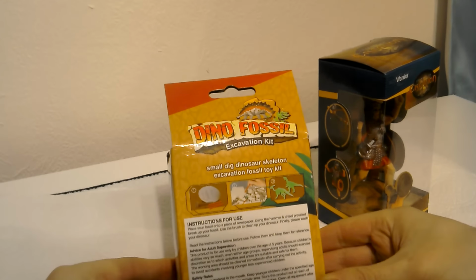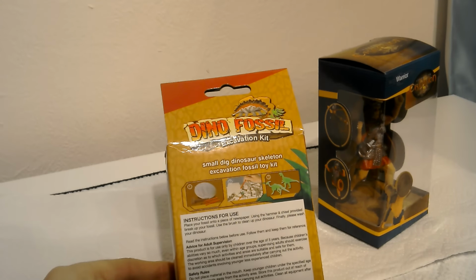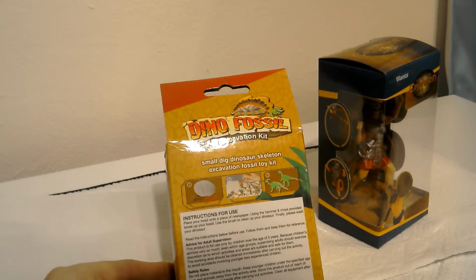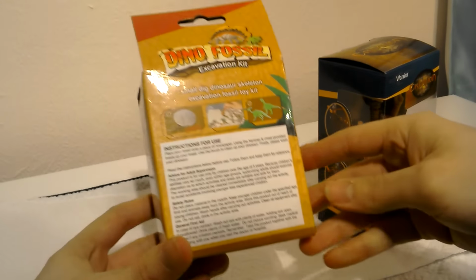And we've got some foreign language, and a bit of detail on the back. So we have to dig our little skeleton out. We get our excavation fossil toy kit. Instructions for use: place your fossil on a piece of newspaper, use the hammer and chisel provided, break up your fossil, use the brush to clean, and so on. Make sure you don't put any in your mouth, and if you get any in your eye, clean your face.